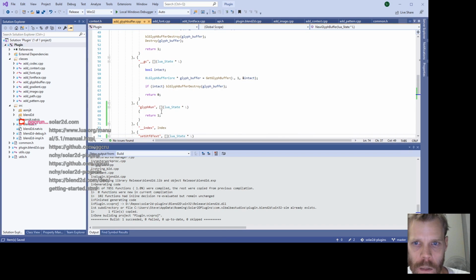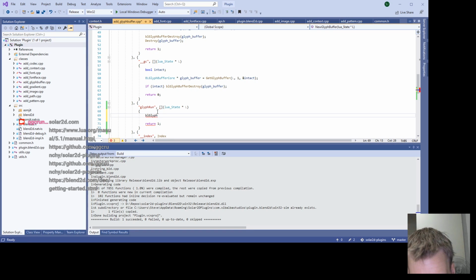Okay, glyph run. BL buffer glyph run. Glyph run. Oh, wait, what? Okay, so that's something. Run. Oh man, I don't even know what it will expect.